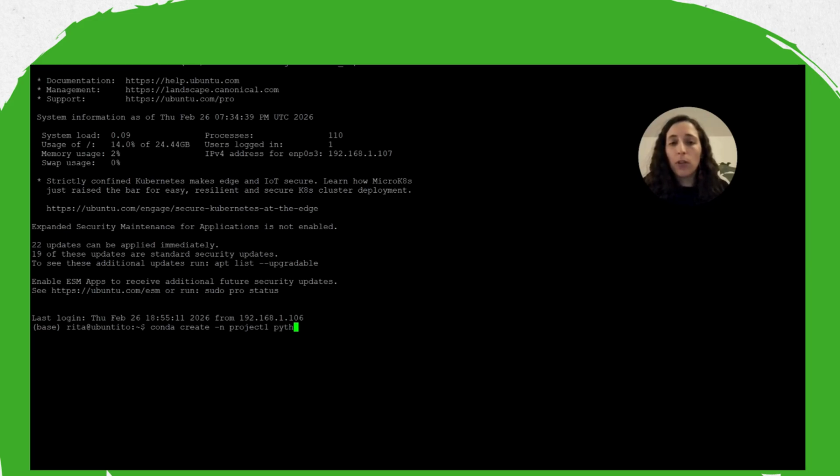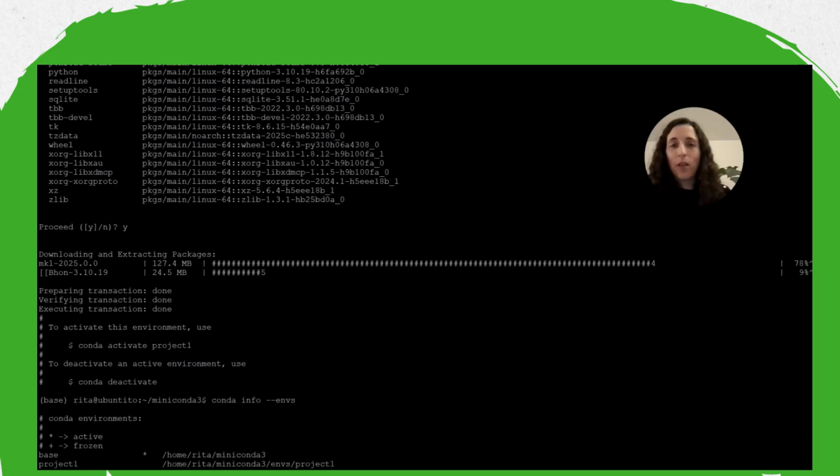So for example, we'd like it to have Python in a specific version, so python=3.11, and then numpy=1.26. Okay, so the environment was created.